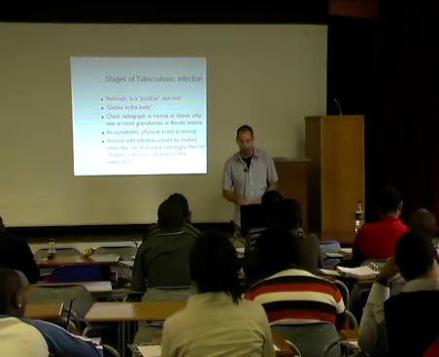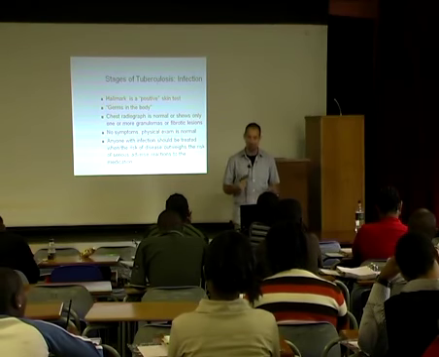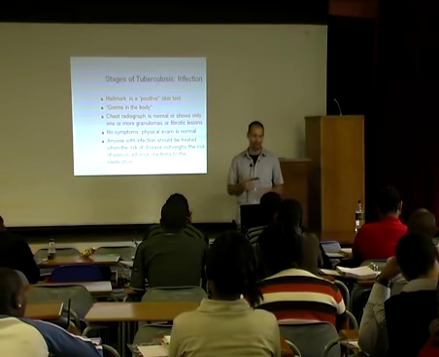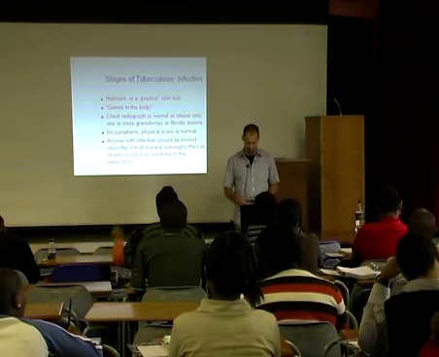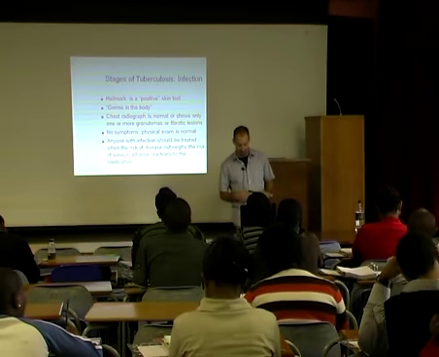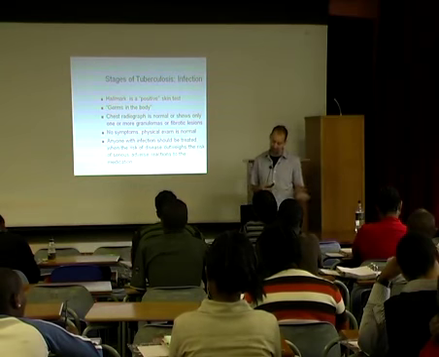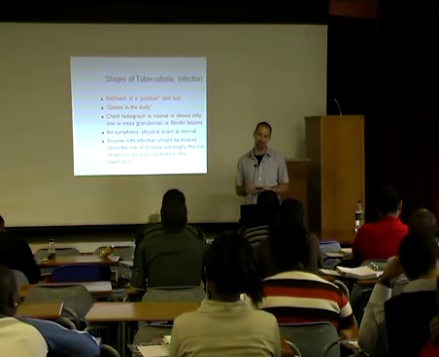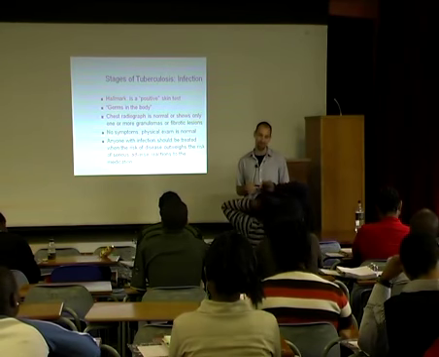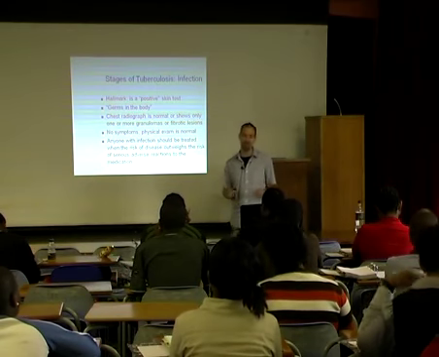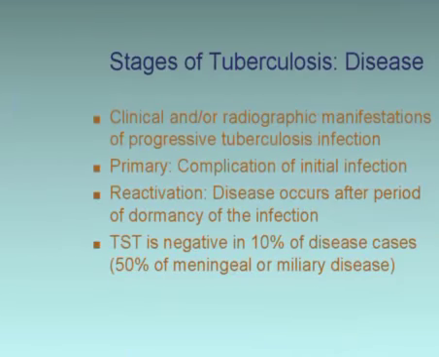The chest X-ray is often normal. There's usually no symptoms, no signs, nothing other than the skin test being positive. Anyone with infection should be treated when the risk of disease outweighs the risk of serious adverse events from the medicine. And the medicine that we usually use is isoniazid.